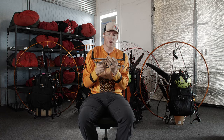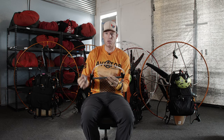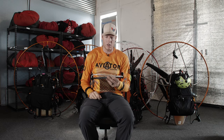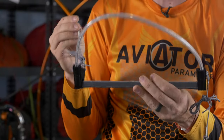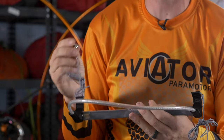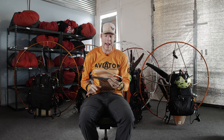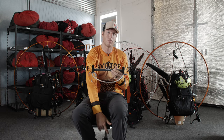The speed bar has a little flexible loop at the top and then the actual bar. It attaches through an assortment of pulleys that you must connect to your wing every single time you clip in. If you just leave the speed bar on your harness with lines dangling, they can go through the prop — so this is a pre-flight checklist item. Make sure the speed bar is always attached to your wing or properly stowed so it can't go through the prop. I add a little piece of Velcro because most paramotor harnesses have a small strap with Velcro down below, making it more secure.